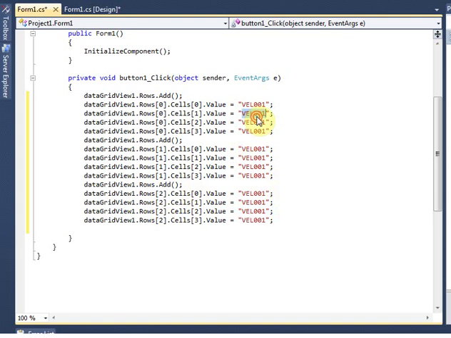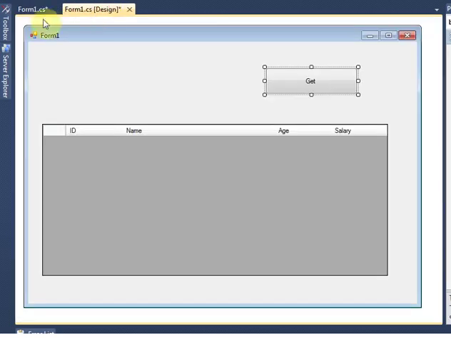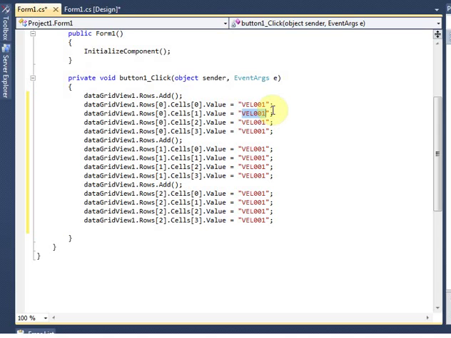Now here: id, name, age, salary, right? This is my name, and age 24, and salary 18,000 Indian rupees. Same like that, money, age 44, salary 5,000.